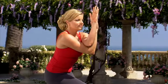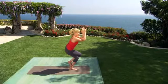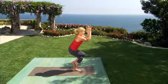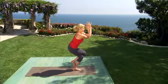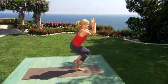Optional, you can wrap the palms around to face each other. Good. Now push the arms and the legs into each other to create the tension and traction to release and draw open between the shoulder blades. Slide the shoulder blades down the back.